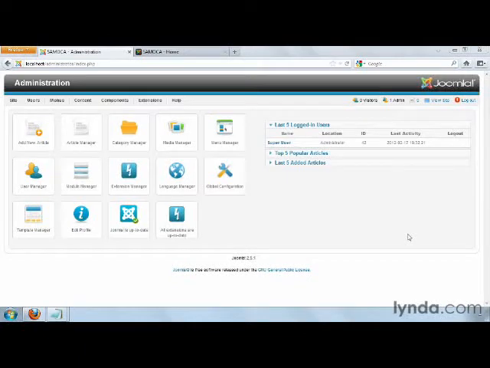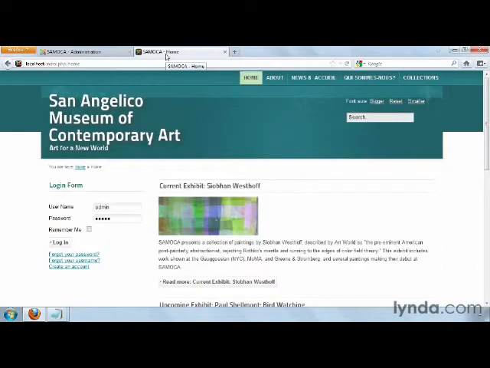So far, we've taken our categories, our articles, our menus, our menu modules, and we've converted these all over to English and French. One of the last things we need to do to split this website into the two languages is to take a look at our template as well. Recall that on the homepage of our website, we have some words that are in English, like the name of the site and its tagline.